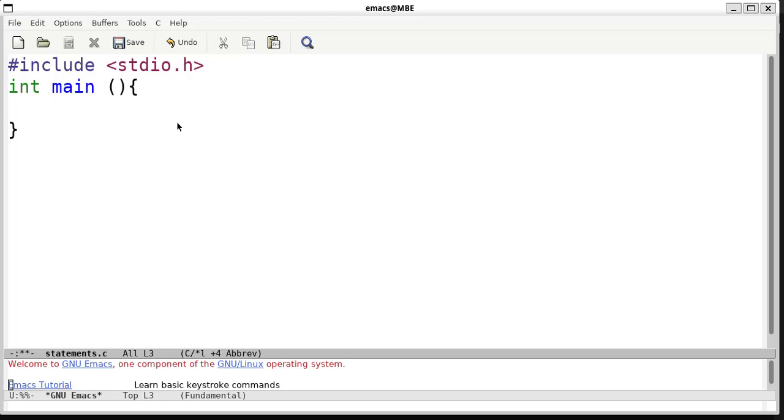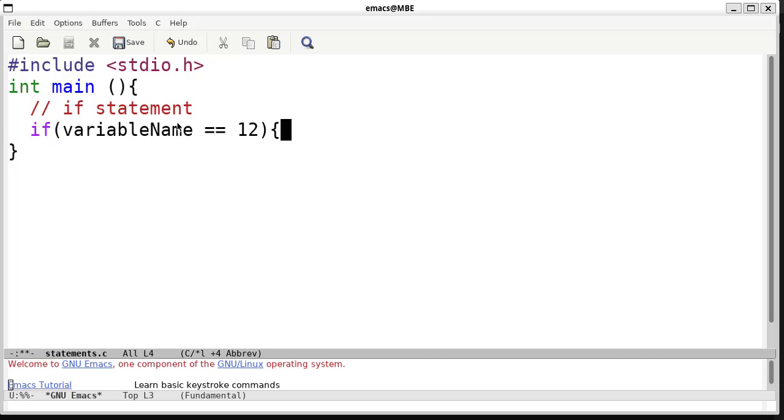So the first one we are going to look at is if statements. What is the structure of the if statement? We say if, then variable name, the variable name is equal to, let's say, 12. Then we close it and open our code block.